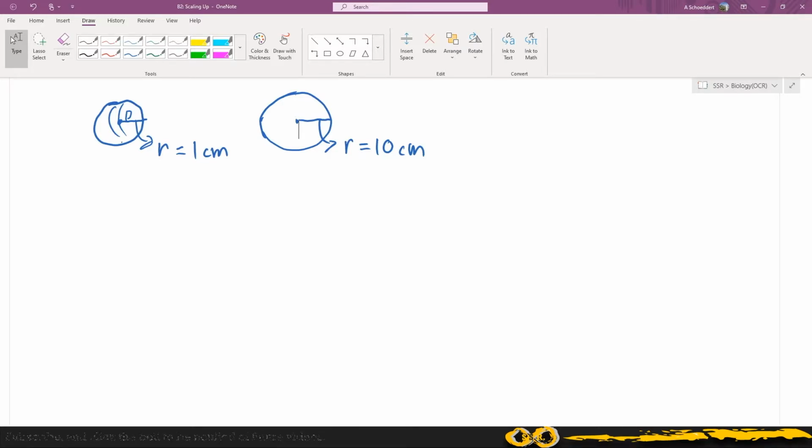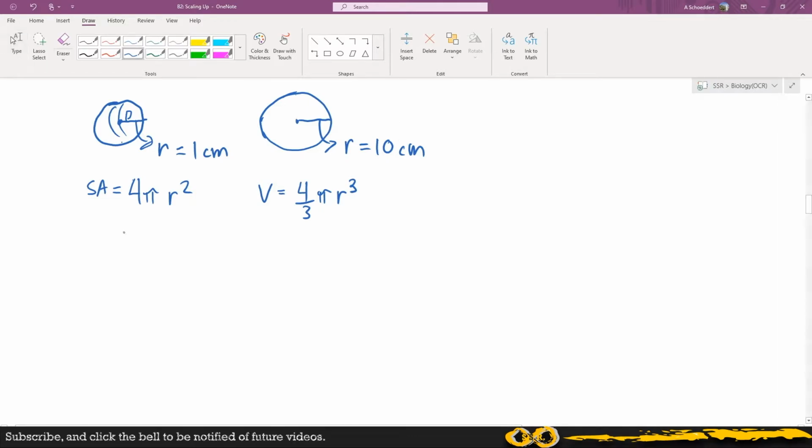And that will mean that we need to know the formulas for that. We need to remember that the surface area of a sphere is calculated by using the formula 4 pi r squared, and that the volume of a sphere is calculated using the formula 4 over 3 pi r cubed. I'd like you to pause the video and to do those two calculations, and then to check and see if you got the correct answer.